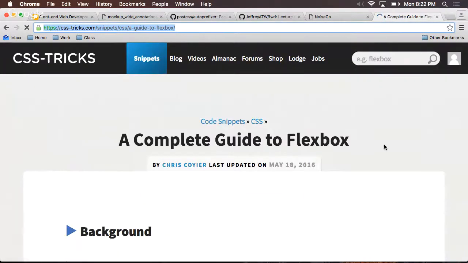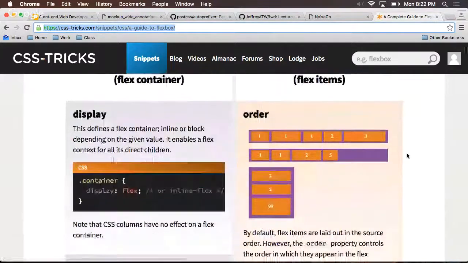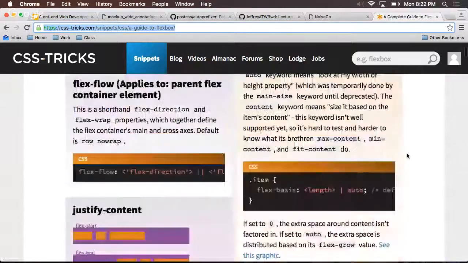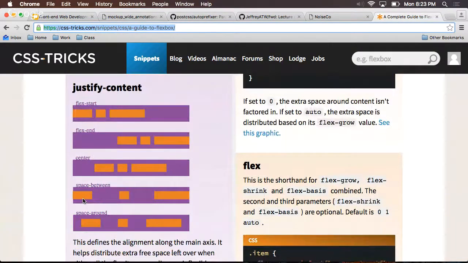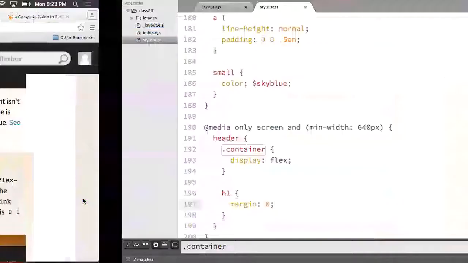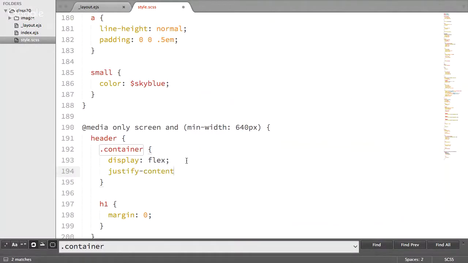Well, as I've shown before, we've got the CSS Tricks little cheat sheet. Here we go. It's a very, very good resource. Tells you exactly how certain things work. And the rule that we're looking for in this case is justify-content. Justify-content says how flex items proceed essentially in a flex direction. So we're looking for space-between, where the first item is all the way on the left and the last item is all the way on the right. And any center items will be evenly spaced out in between, but we only have 2 items, so it's just going to be 1 and 2, left and right. So display flex, justify-content space-between. There we go.